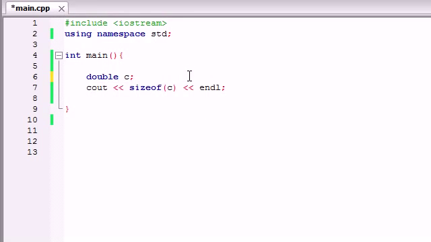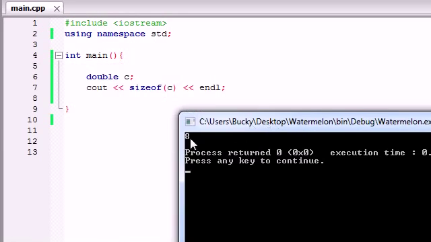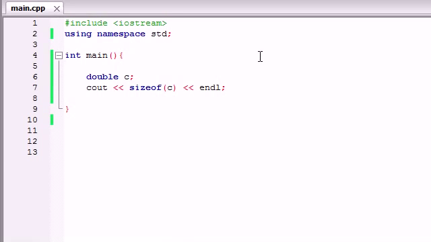Well, we already know an integer can store numbers without a decimal point, and those take up 4 bytes. A double is pretty much a more precise integer, so whenever we run this, we're expecting to see 8 bytes or something higher than 4. And the reason that doubles take up more memory than integers is because they're more precise. So anyways, what I want to stress is the more precise a value is, the more memory it needs to take up. So that's all I wanted to stress. And now let's jump into something else.